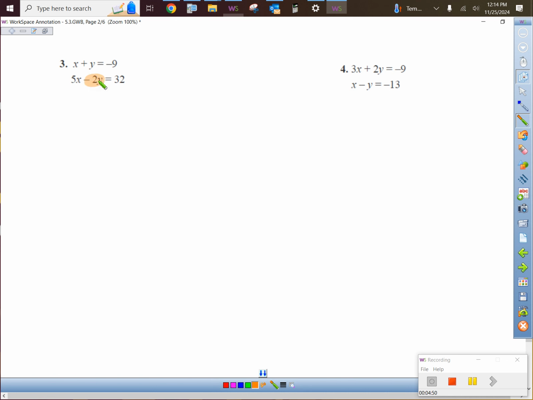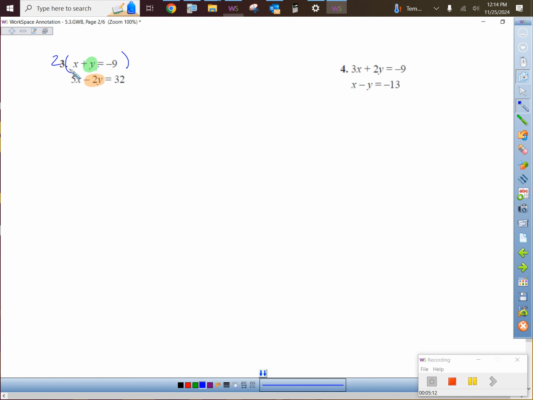I'm going to pick on this one right here. He is a minus 2y. What would you love the one right above him to be instead of a 1y? Wouldn't it be awesome if this green term right here was a 2y instead of a 1y? So what could I multiply this green term by to turn it into a 2y? 2. But we have to keep it balanced, so we'll do that to everybody. Please put parentheses around that whole equation on top, and let's take the entire thing times 2.